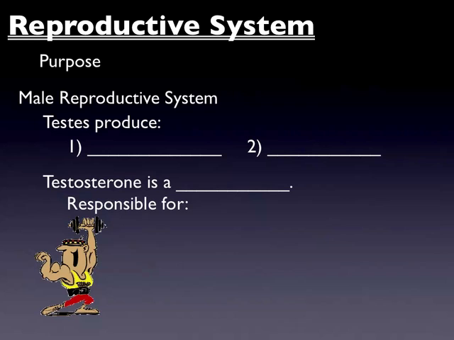So, reproductive system. We talked about it when we talked about the characteristics and needs of living things, because all species must be able to reproduce in order for the species to continue. So, the purpose of the reproductive system is to create new organisms, to make babies. There's going to be a little overlap because we already talked about, for example, testes and ovaries in which body system? The endocrine system. Because they are also endocrine organs.